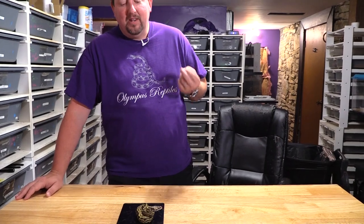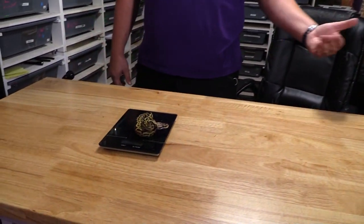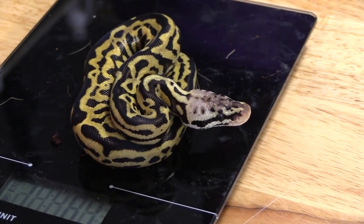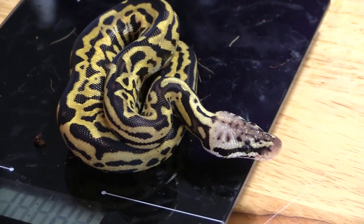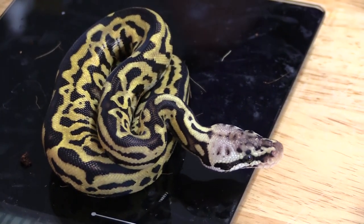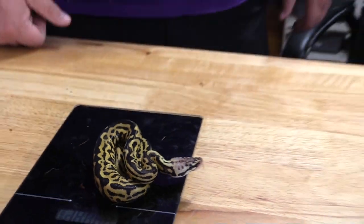I don't know if it's my favorite thing of the year, but I will say this, in doing this, I like these snakes more than I anticipated. And that's a big deal when I can do a project and say, hey, this came out better than I thought it would. I like this more in person than I anticipated I would. When I first started breeding these, I honestly thought, okay, this is a clutch I'm just going to kind of do. It'll make some neat looking stuff, and I'll probably sell it all. I didn't anticipate having any holdbacks. Obviously, that changed, and I decided to keep this one.